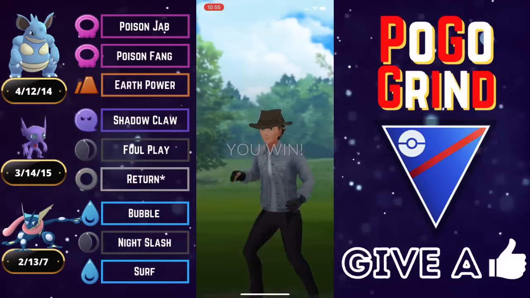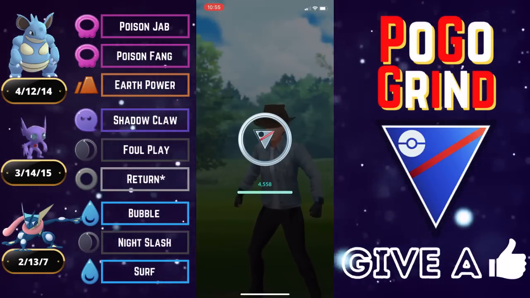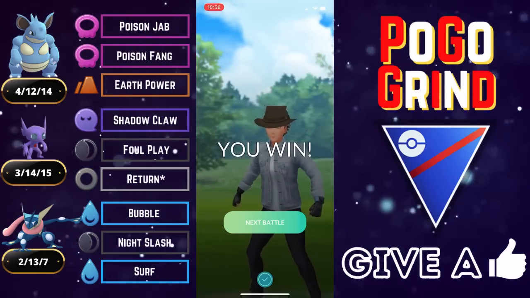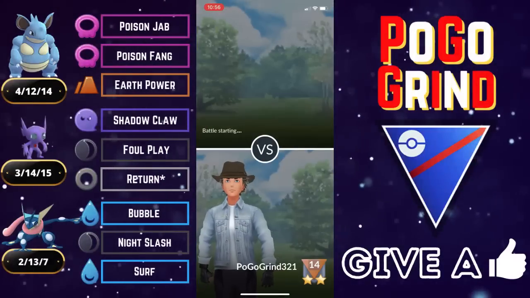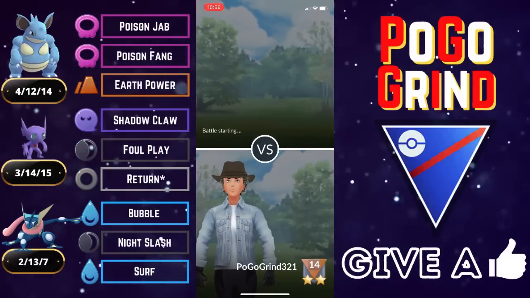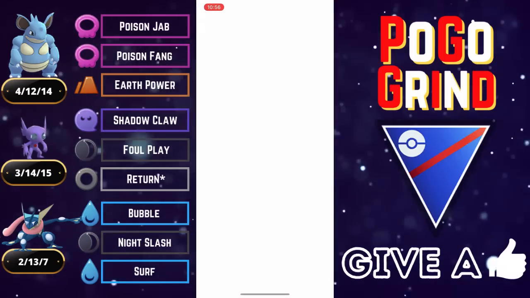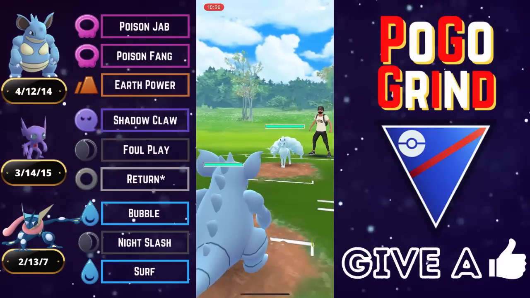Oh my goodness. XL Sableye, I tell you, is the best safe swap in the game, in the Great League. You love to see it. Coming in clutch, closing the game strong. That's going to be a good game. Well played. I tell you guys, Sableye has got to be one of the best investments. The XL is one of the best investments you could possibly make for the Great League. You don't get much better.